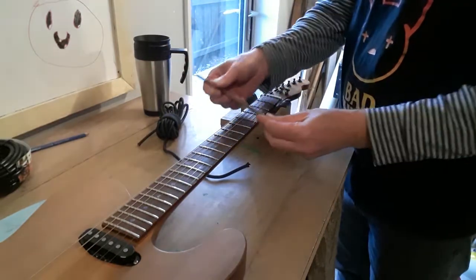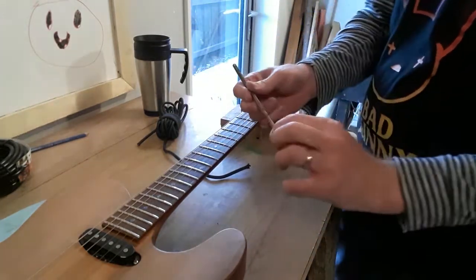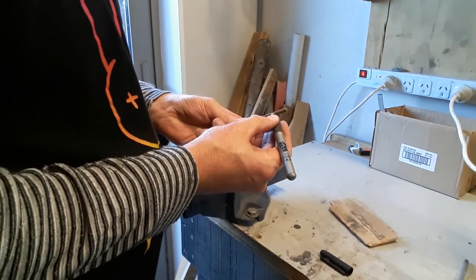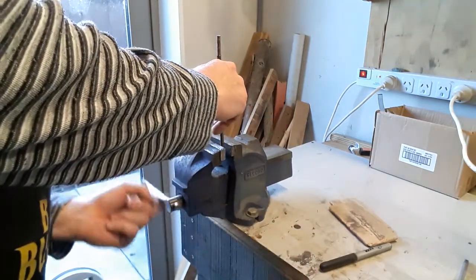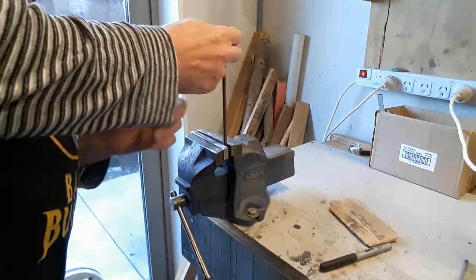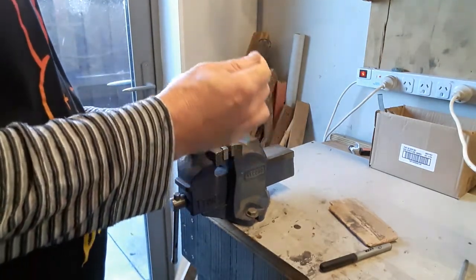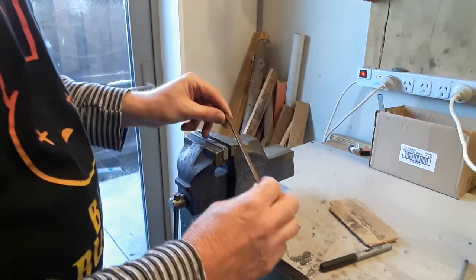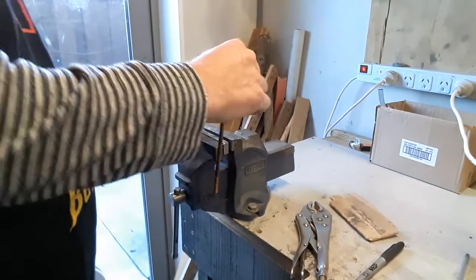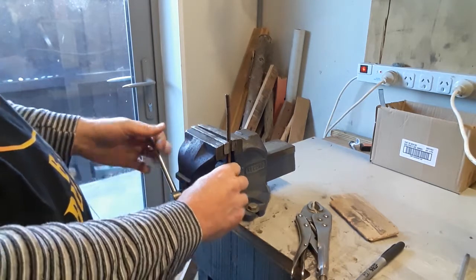Okay, so my first thing is to put a little curve into the rod. Just a slight one. Slight bend. So leave about that much straight. And the old vice. Just do this. Do the same from the other side, I think. See how that works. Okay, get that from the other side. Okay.